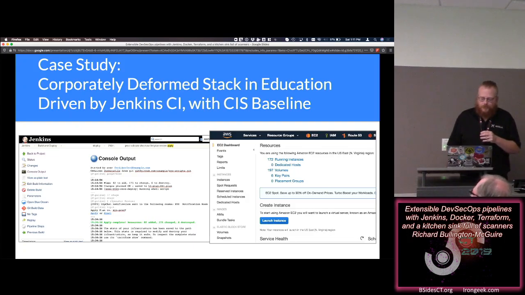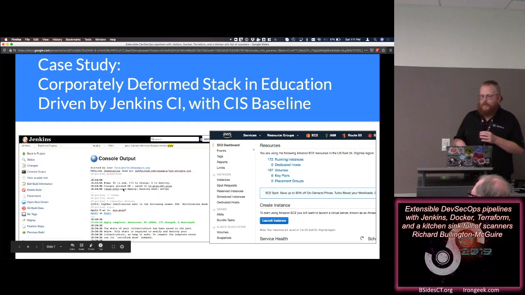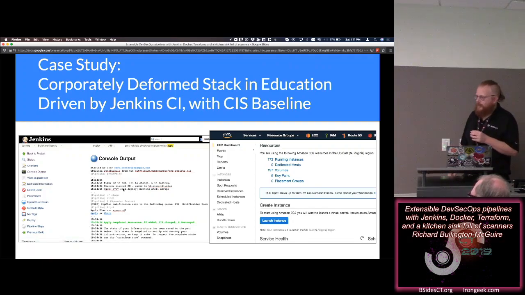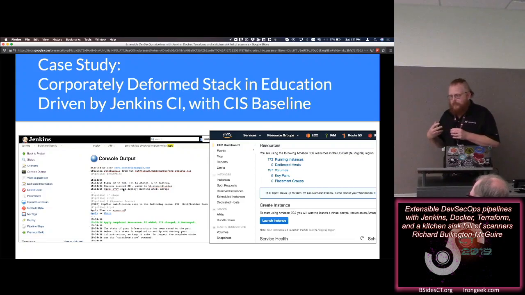So, this large education company ended up with over 100 running EC2 machines at the peak, and you can see just a little bit here, the Terraform. Whenever you make a change to your Terraform stuff, it presents you with a plan to execute those changes.